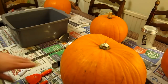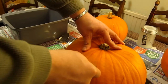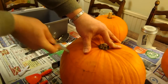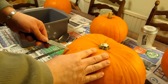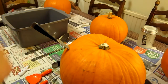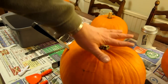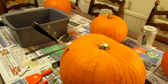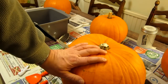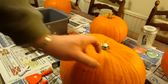Step one is to cut open the head of your jack-o-lantern. You've got to be careful — the larger pumpkins can have really quite thick, deep, fleshy skins. You want to cut a complete ring around your pumpkin. As you can see by that angle, you want a good slope so the lid doesn't fall through inside. Use a good, stable knife. Adults should really do this bit because it's the hardest job — you're hacking through quite thick flesh.